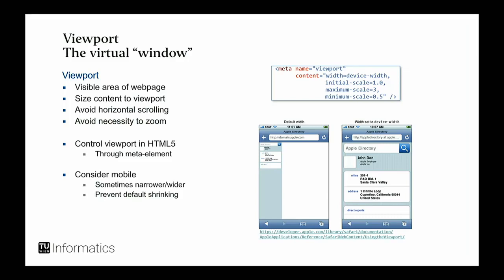If you look at the example that I took from developer documentation from Apple, the left side is without this viewport and setting a device width, and the right one is by setting it. And you can see the difference here, right? The difference is that the way things are scaled on the full page depends on this viewport. And you control this viewport by adding this meta element you can see on the top here. Is that something you should worry too much about? It's just something you should keep in mind, that if something looks the way it looks on the left, then it's probably a viewport issue.